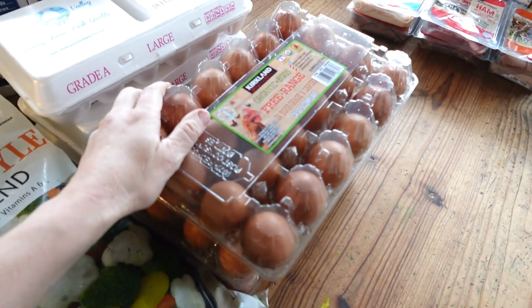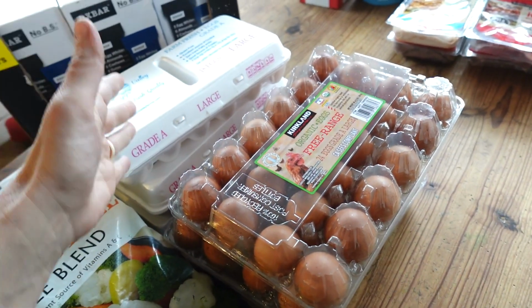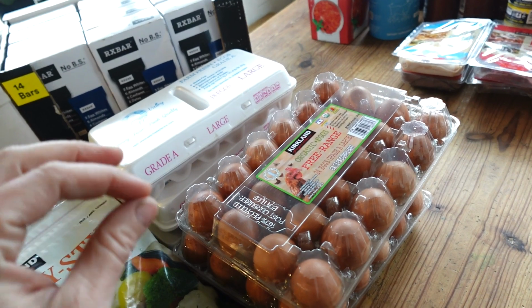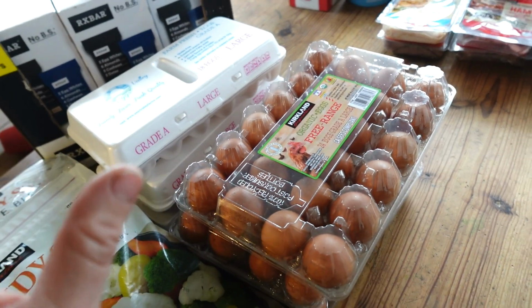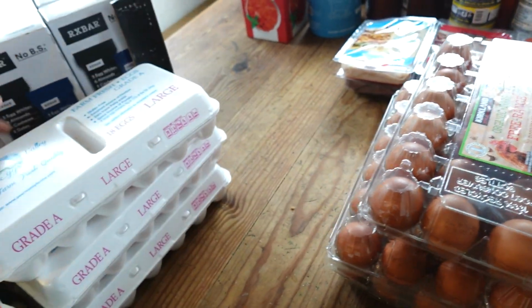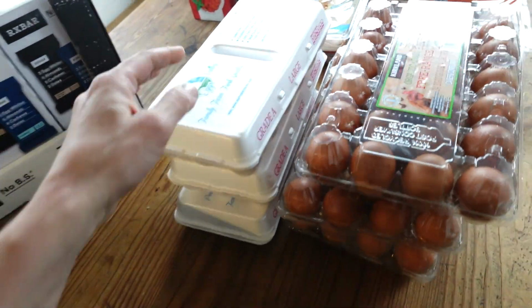We were getting duck eggs from a neighbor, but her ducks have slowed down too. So just overall, I'm needing to reassess and not do so many eggs for breakfast because I'm in a habit of just making a lot of eggs. You know, they're easy, they're a good protein. Yeah, we've got to change that.